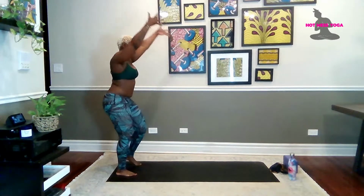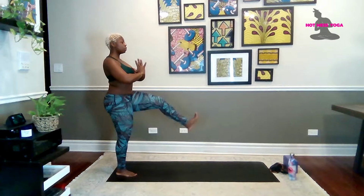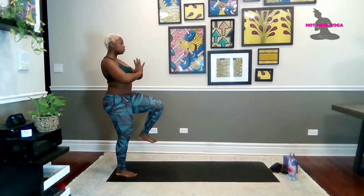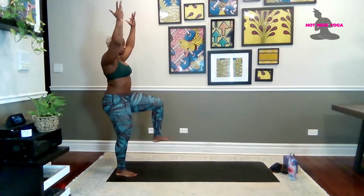Inhale, one-legged mountain, left leg lifts. Exhale, hands at heart center. Here, straighten and bend. Kick out and in. You're not here long. Feel those top and bottom muscles working. 4 and down. 3. Option to reach your hands up high. Last 2 and 1. Inhale, one-legged mountain. Exhale, chair pose with airplane arms.